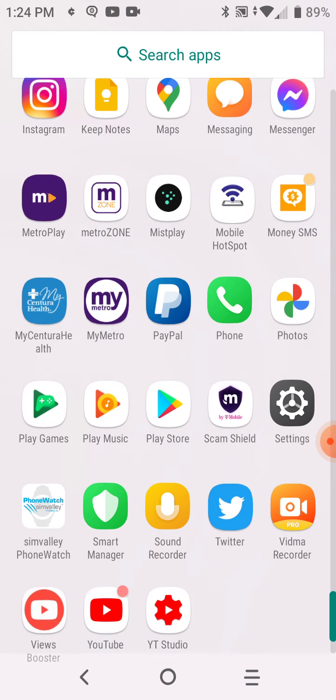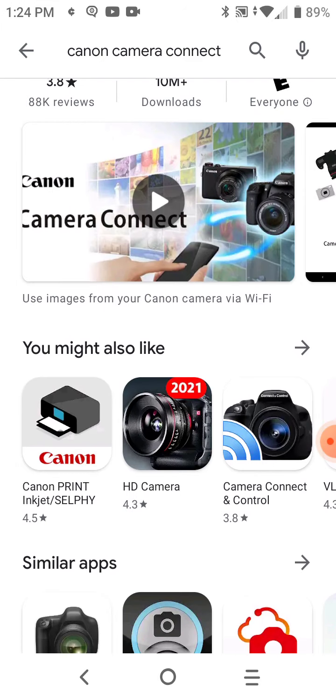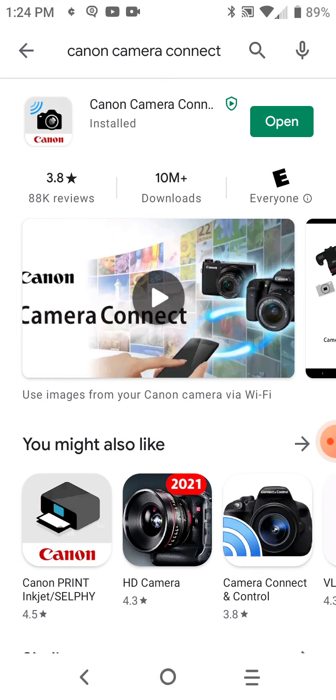What you have to do is go into the Play Store. You have to find your camera. You have to install the app. Because I was trying to figure out what the heck this Wi-Fi is. What is this Wi-Fi thing?